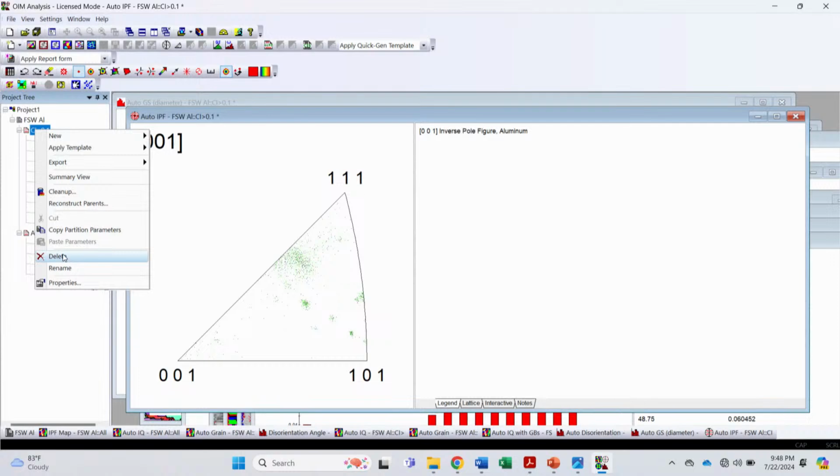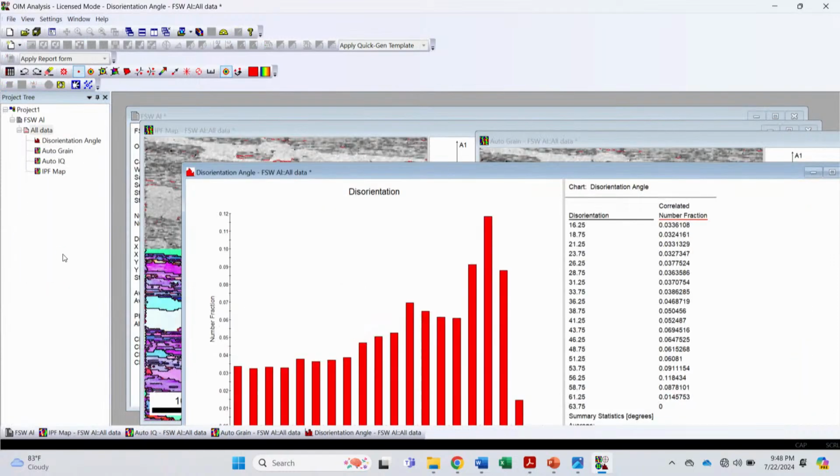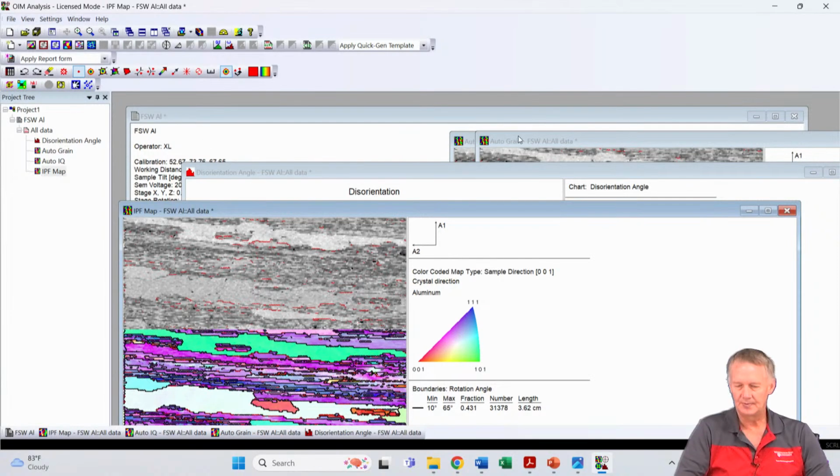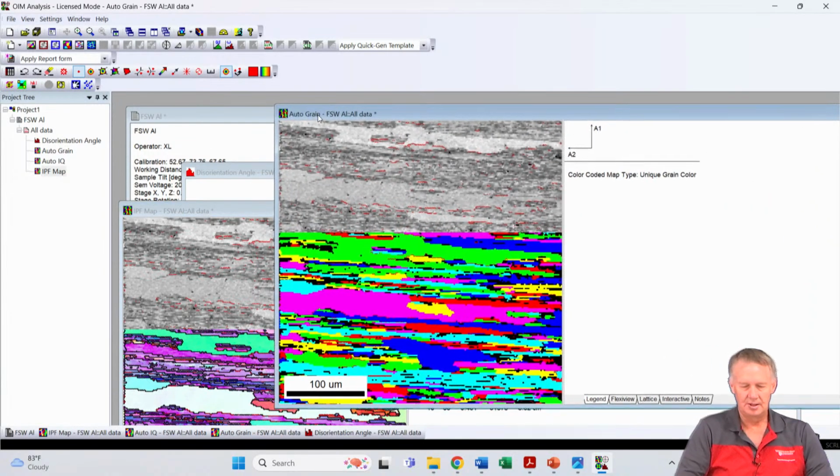So I have open, this is actually a demonstration data set from TSL. And let's just open it again here.